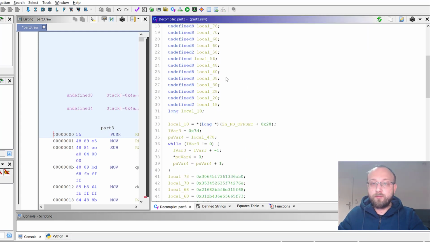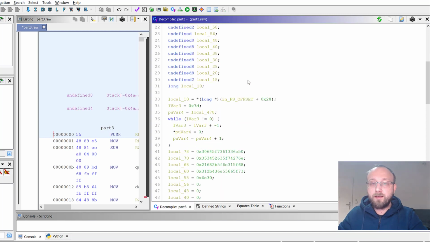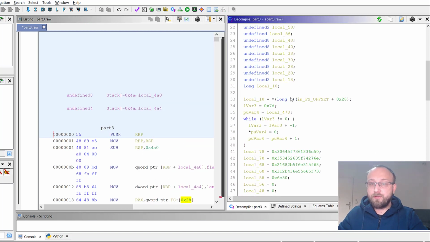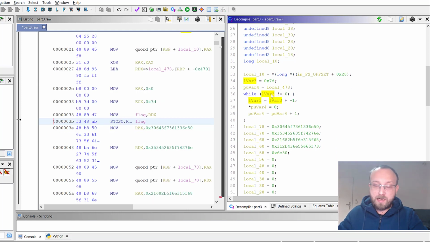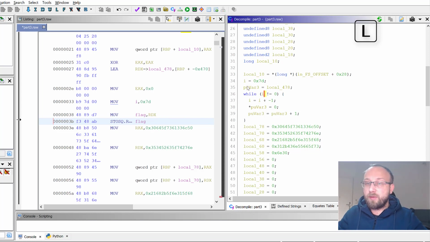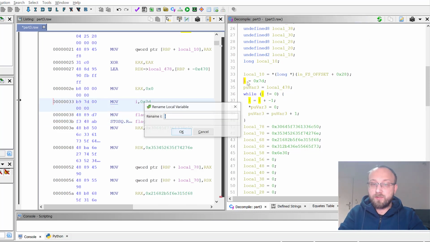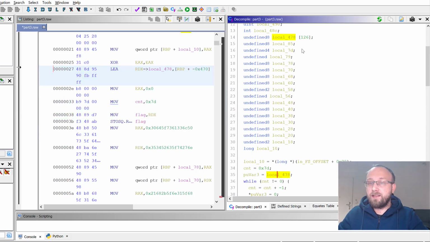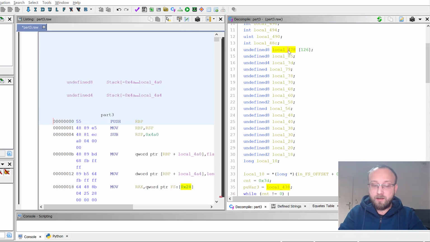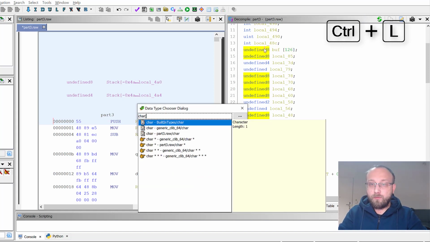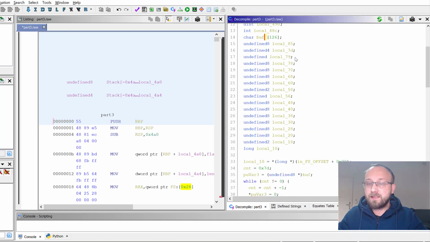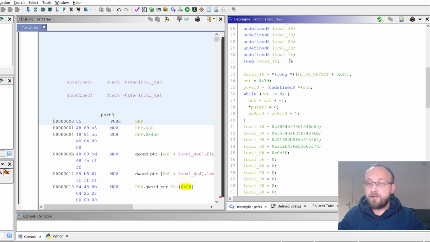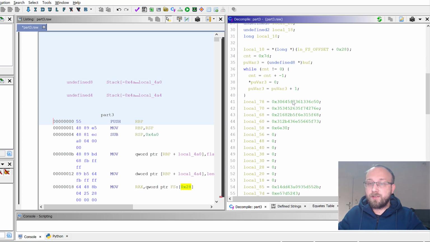Okay, again, there are some local variables created, and again, we need to analyze. We have some while. Again, if you see while, just change it. Maybe it's not the best because we are going down here, so let's just use count instead. So basically this one clears this buffer, local 478, which is 126 characters. So this is like a buffer. We can rename it already, and probably change the type to char 126. So this is our buffer. So we'll be doing something with this buffer. We don't need to change it more.